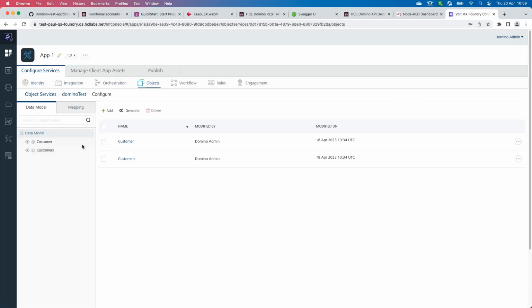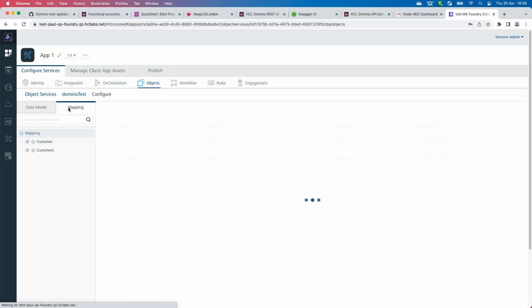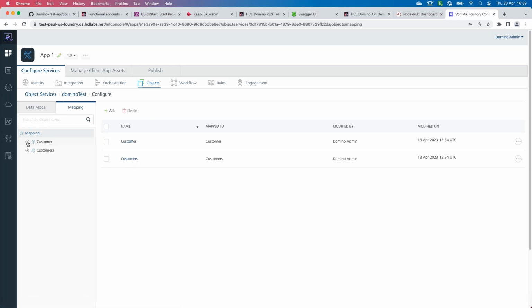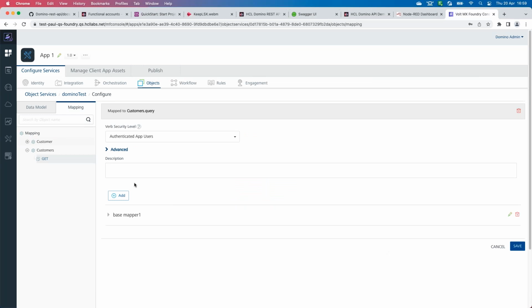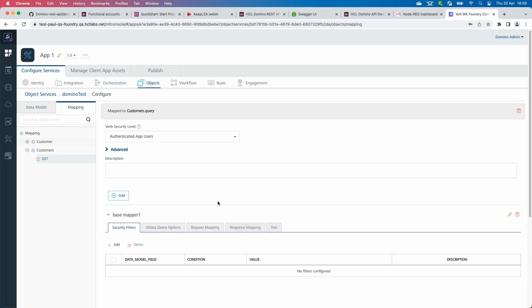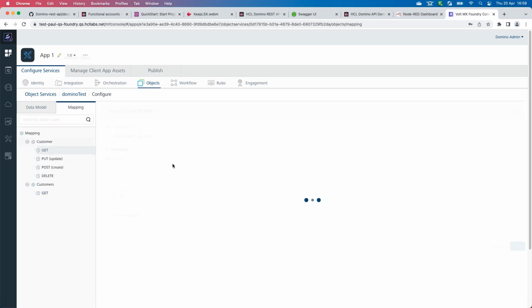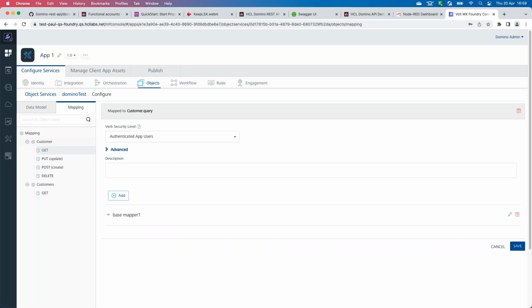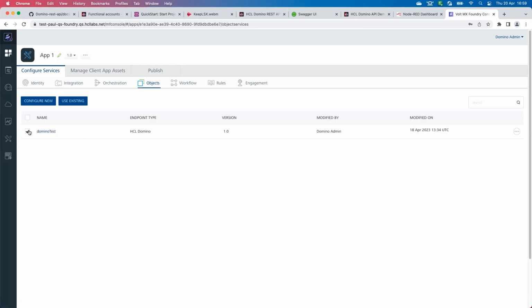Let's see if this works now. Yes, I needed to authenticate first. So we have our customers view and customer document view, and we map between them. Let's just run through that process.